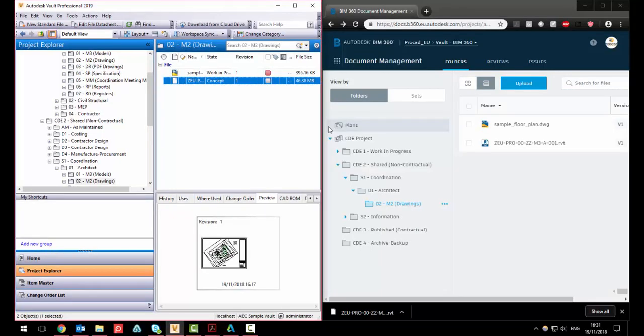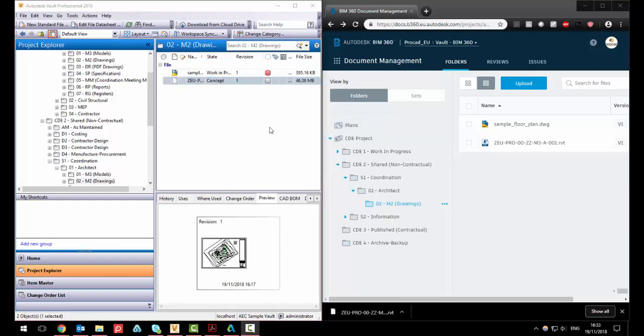So just to summarize, you can run an entire project with both Vault and BIM360. You can use Vault, say, as your local network storage. You would have all your archive projects and whatnot inside Vault, and you might have your current projects up and running in BIM360 in the cloud environment, and you might have more users who would have access to the BIM project environment, and then you might have just local users in the office working within the Vault environment, and they will just be downloading and storing files from the BIM360 environment.